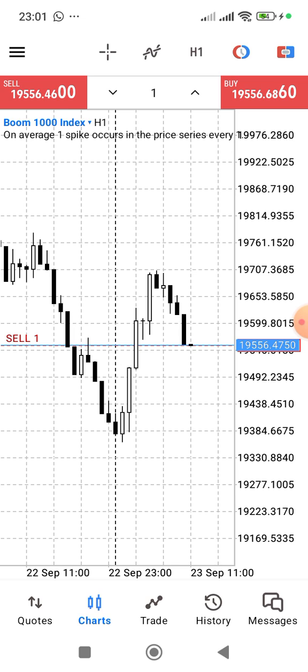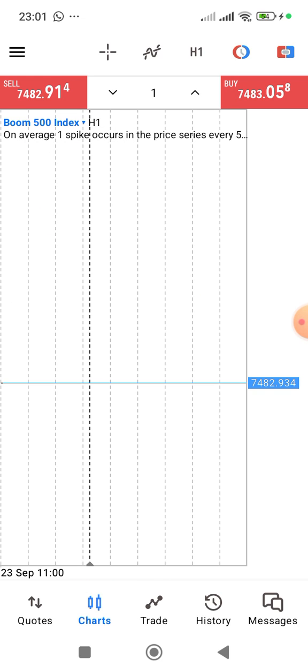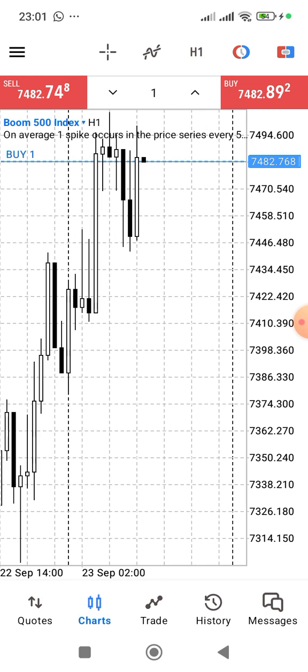Now let's say for instance we want to also click on a buy trade. Let's take another pair. We'll click on this Boom and Crash, Boom 1000. We can select Boom 500 for instance, and then we want to take a buy trade. You see it didn't show those accept trade prompts and everything because we've taken our first trade already. We click on a buy trade and then you can see it's currently showing us a buy trade.